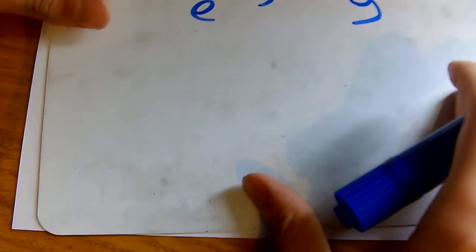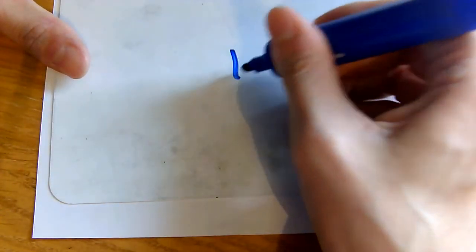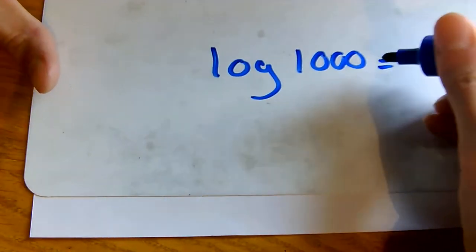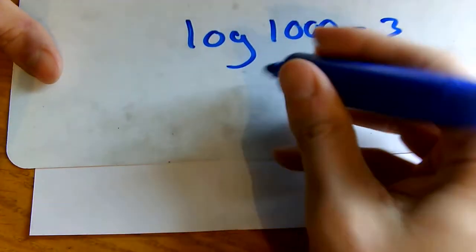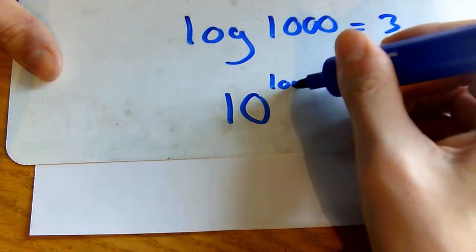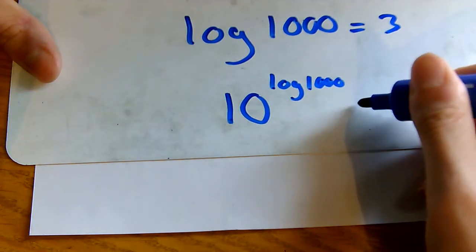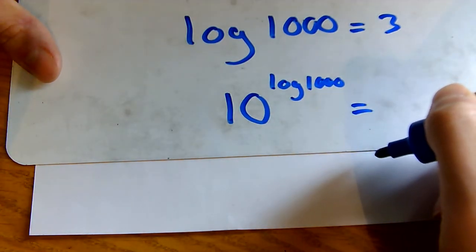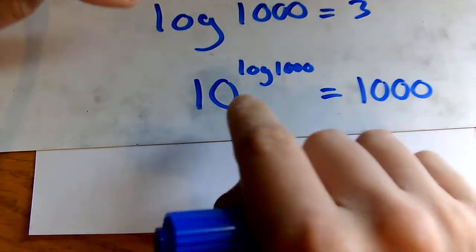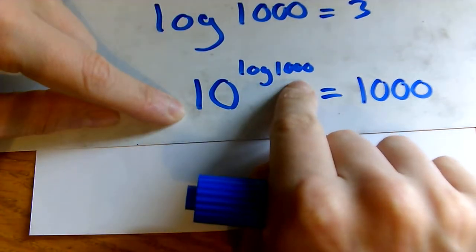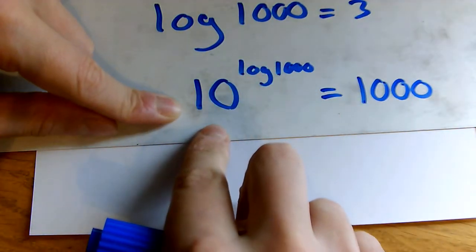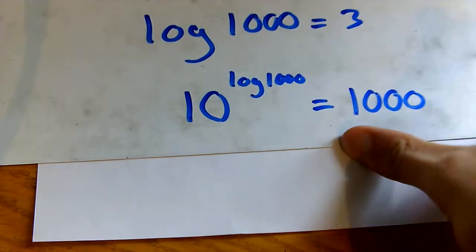Maybe we take another example of how that works, to make it a bit more obvious. If we say log base 10 of 1,000, the answer to that is 3. If I then take 10 and raise that to this power, if I do log 1,000 there, the answer is going to be 1,000, because it's asking what power of 10 do I need to get 1,000, and it's giving me that answer, and then I'm putting that answer in the power position, so therefore I'm going to get that. So that's your answer to those.